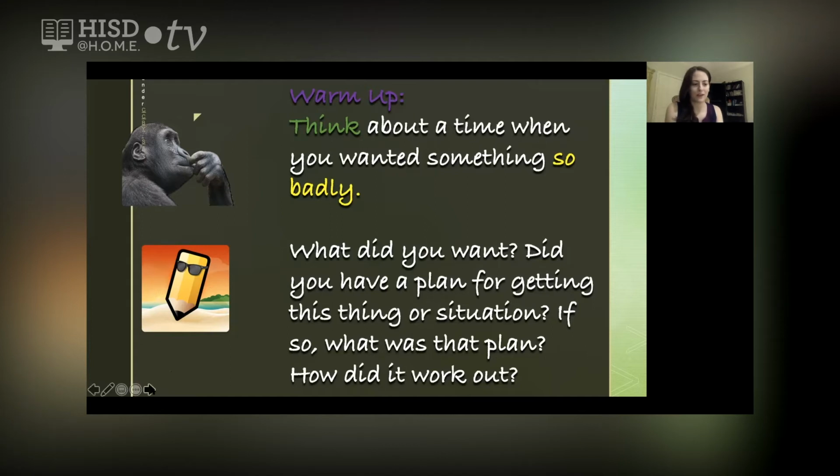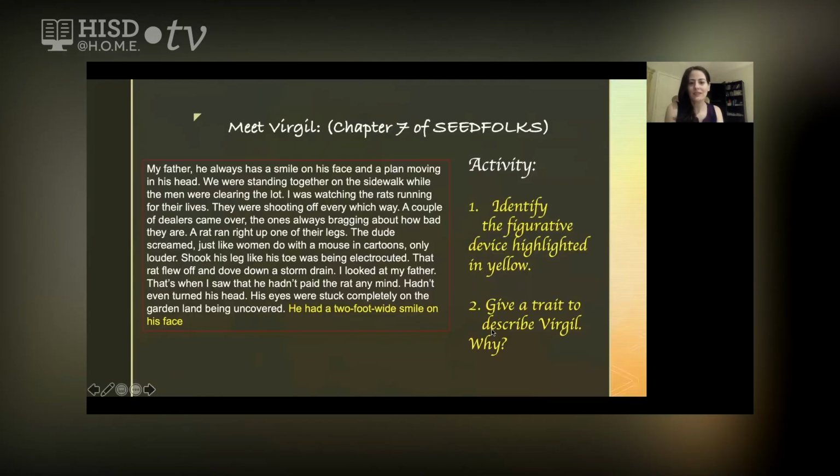Okay, moving right along. So as I said earlier, we're going to meet Virgil, who is the protagonist, the main character in chapter 7 of Seed Folks. Again, as was the case in the previous 6 chapters, Virgil is going to be speaking in first person POV.